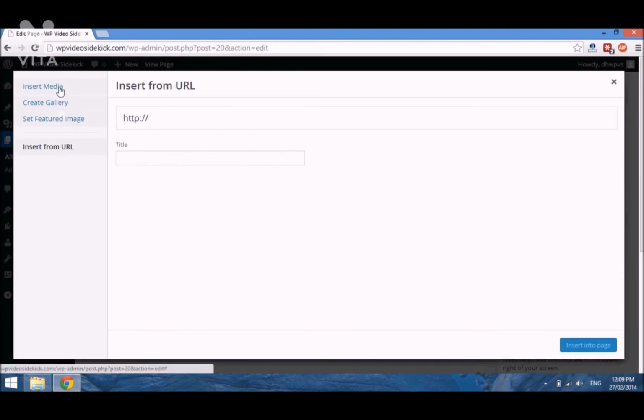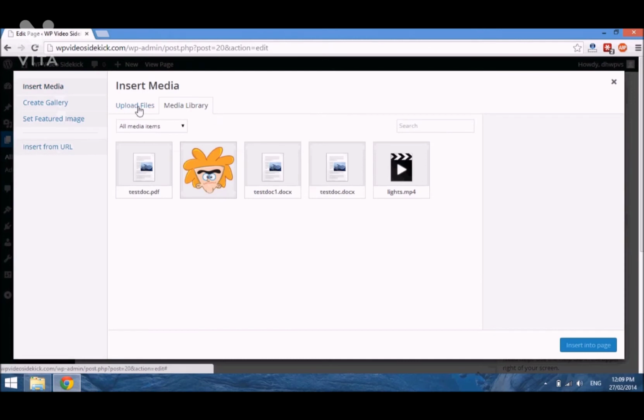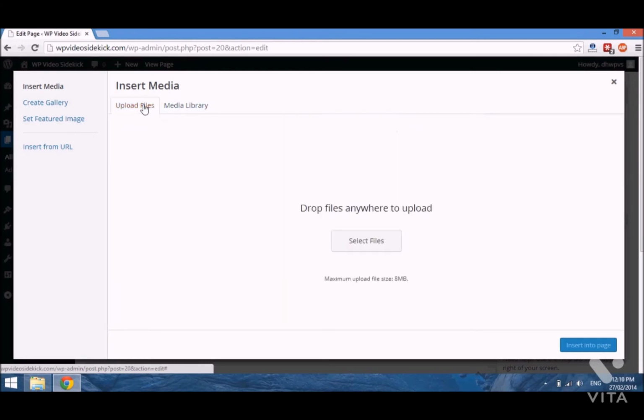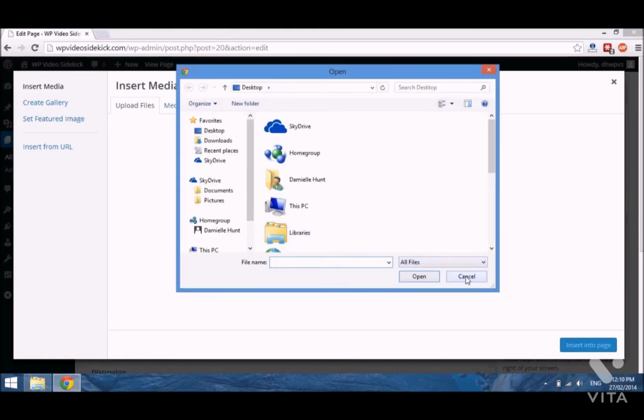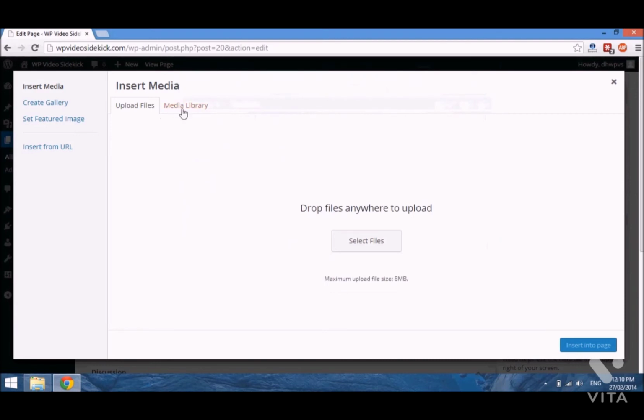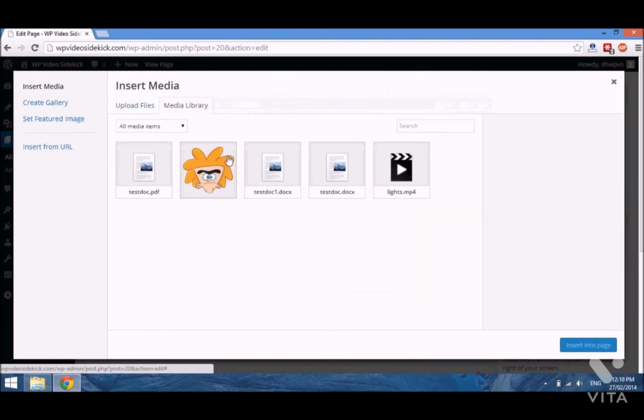If you go back to Insert Media, you can also upload the file. So if we didn't have any files or if we needed a new image, then you see this familiar interface where we can drop the files in or select the file from our desktop. So I'll cancel that because we already have the image that I need.